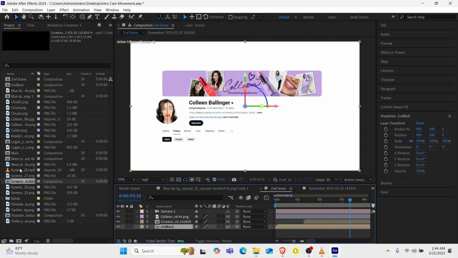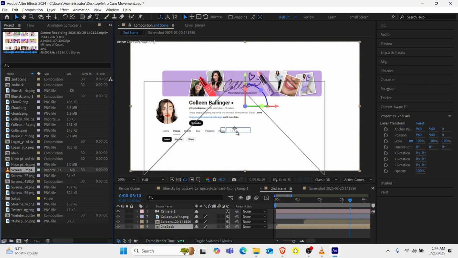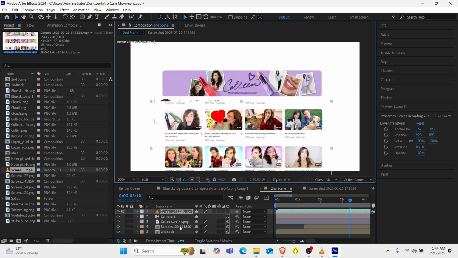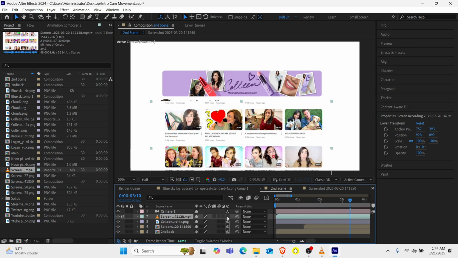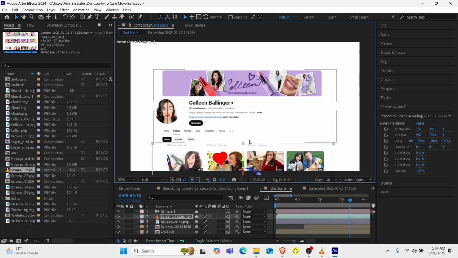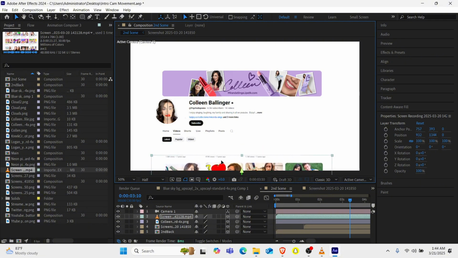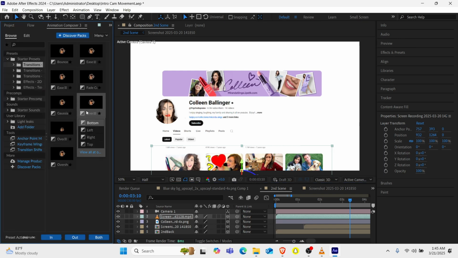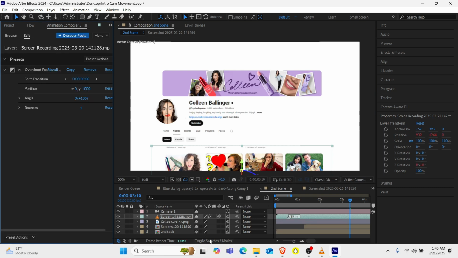Now I would like to drag the video into our timeline or our composition. So we're going to bring it below the camera, then make it a 3D. So from there, I would like to align it perfectly beneath everything that you see, like literally. Then when we are done, we have to animate the camera. But I would like to animate how it appears to the scene before. I'm going to animate with the camera movement.